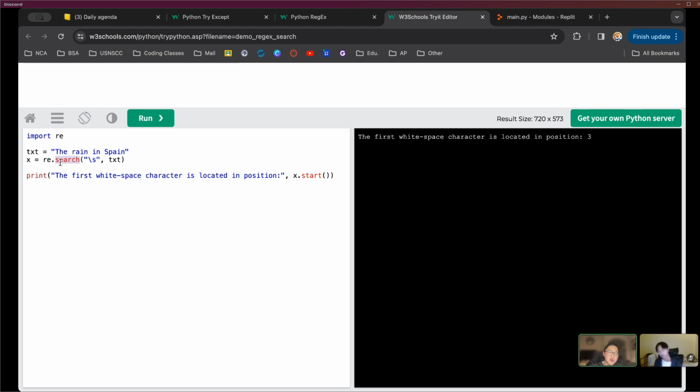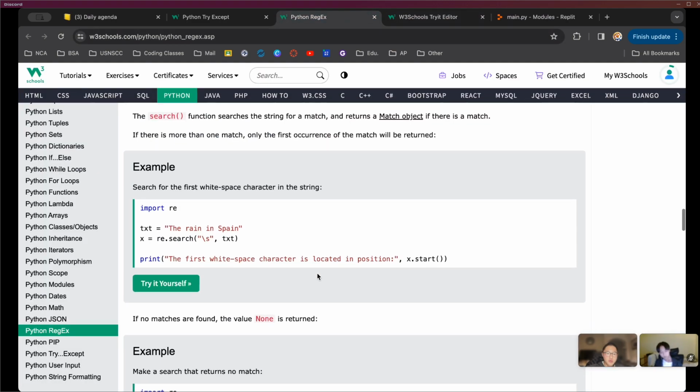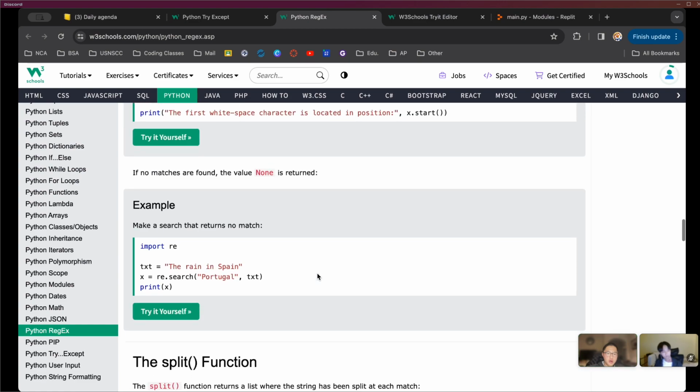And the search will look for the first occurrence of that. So if we count 0, 1, 2, 3, this is the first occurrence of that, so it'll say 3. Okay.